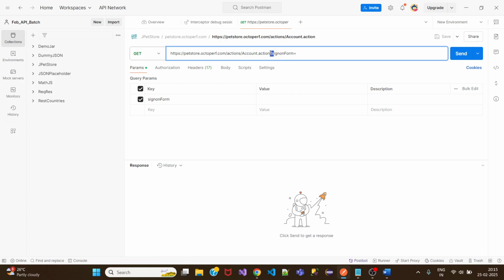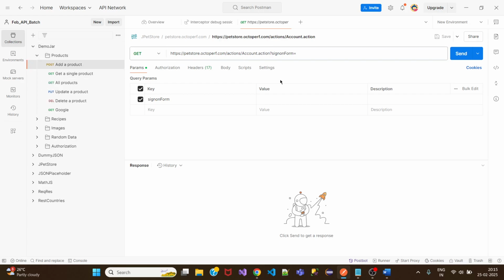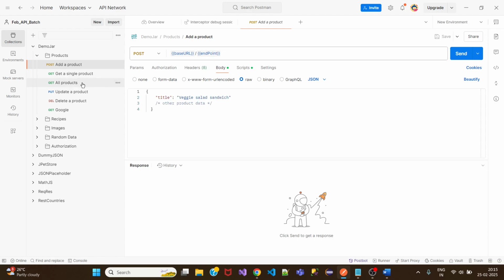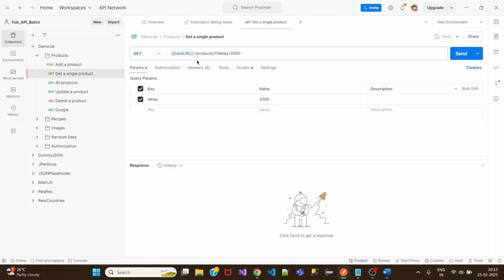But before this is all an API endpoint. So if you come in here and go to product, I just made it a variable here. From products to one, this is all an endpoint. Okay, so we are clear on endpoint, right?